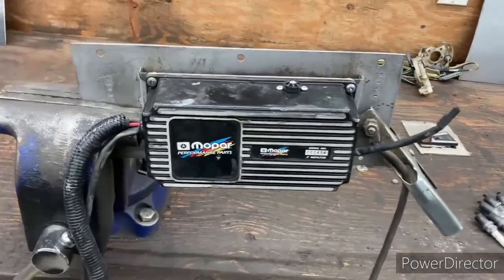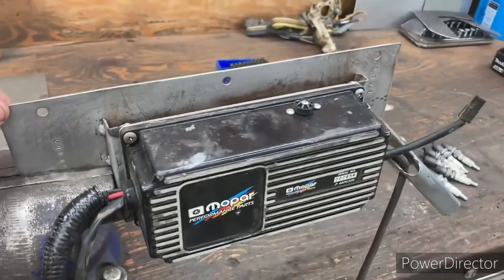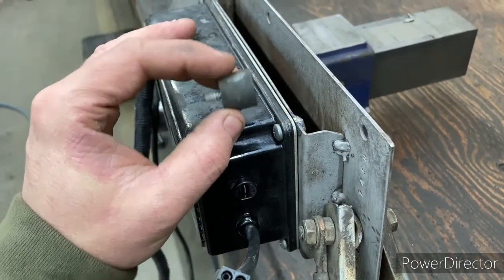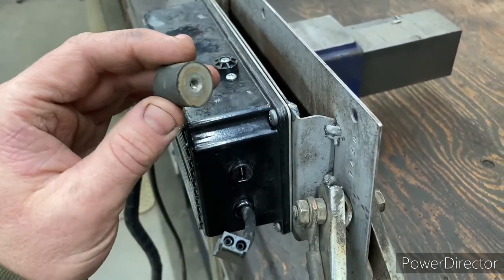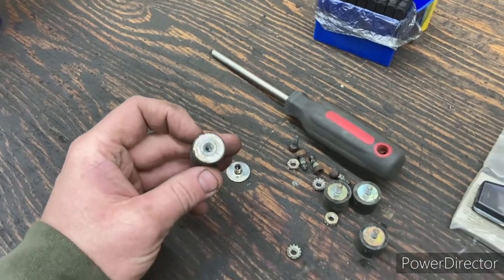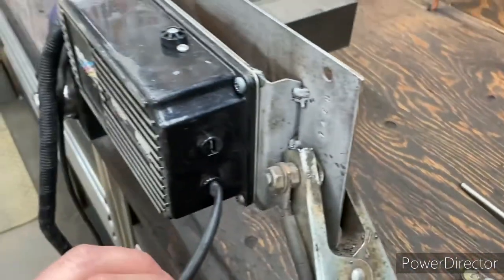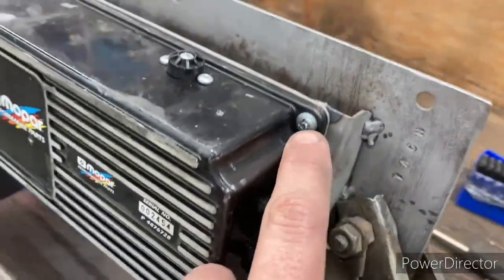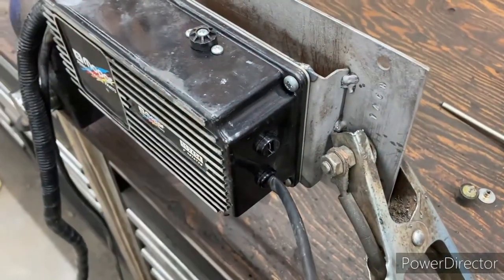Here we got our Mopar MSD ignition, and first thing I did was try to pull it out, get it cleaned up and everything like that, look it all over. These little rubber isolators, they go in between the MSD and the plate that I've built to hold this thing. Well, this one here is busted, and these are all oddball fasteners. I don't know what size they are. And as always, I like to make things simple. So got rid of all that, and I just got a Robertson machine screw in there. And on the other end, we're just gonna tack the nuts. And so all you need is a screwdriver to remove this thing.